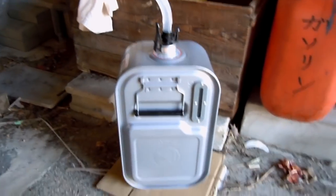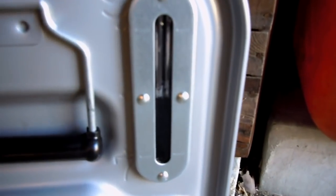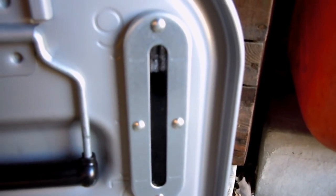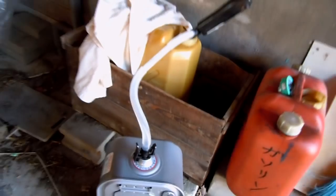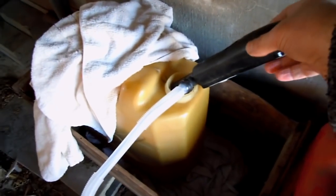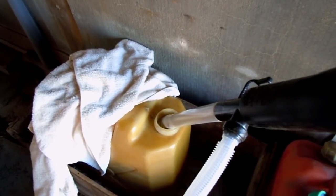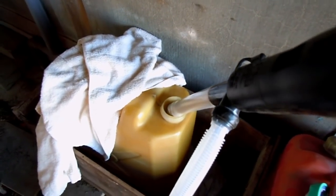These electric pumps are only about 500 yen, and if you have to refill every couple of days — depending on how much you use your heater, every two or three days — it's worth getting one. As you can see, when it gets to the top it'll turn itself off. Just make sure it's turned itself off before you walk away. Then pull it out of the kerosene and let it drain from the tube; wait a moment till it finishes draining before you pull it out, otherwise you'll pour kerosene around the place.